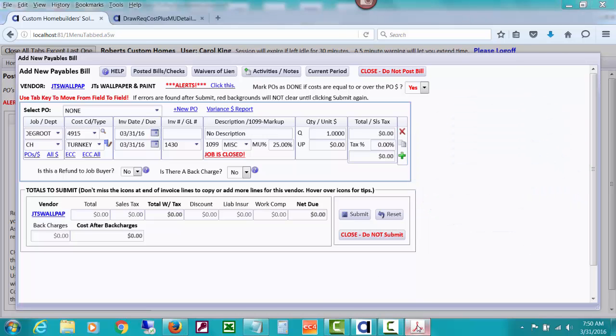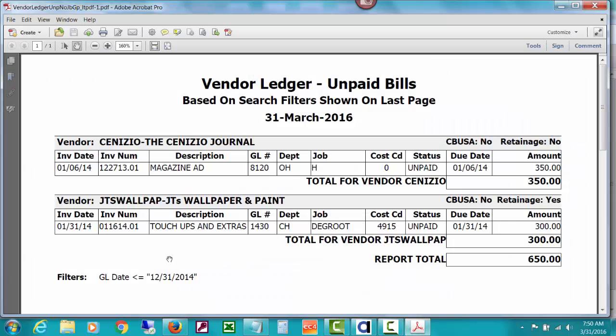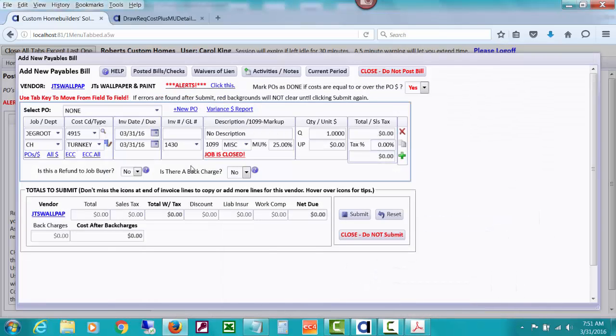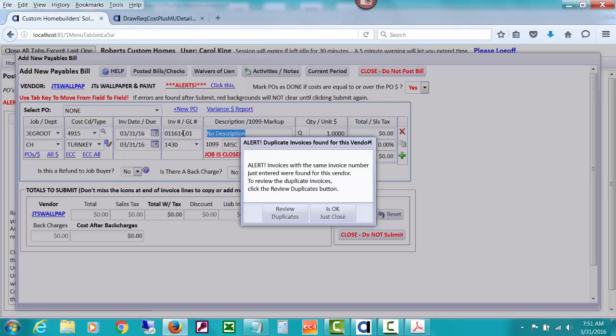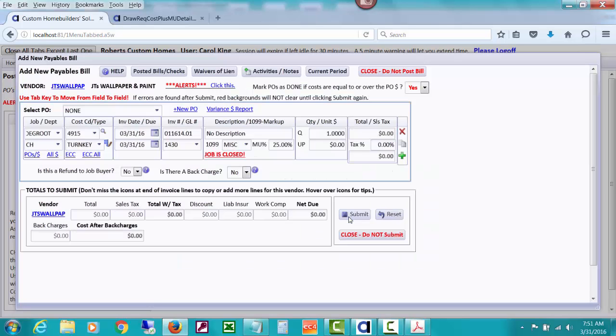and we could use the same invoice number we had used on that, which was 011614.01, for whatever reason that was. And it says there's a duplicate, so I might even put something after that, an R for reversal.